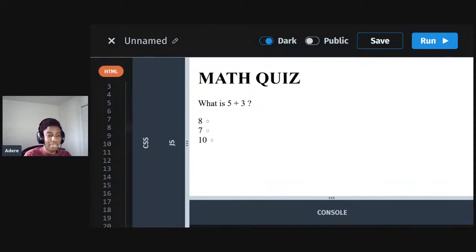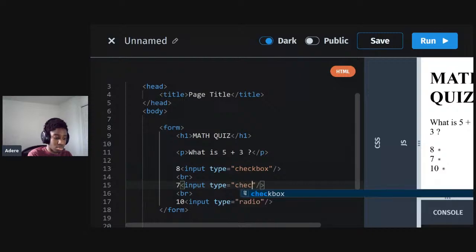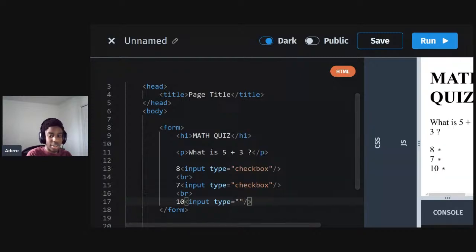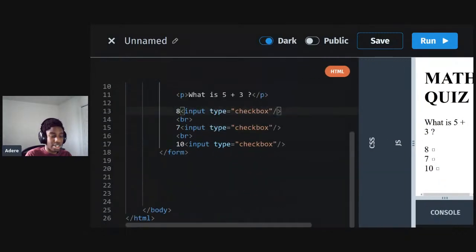And yeah, so you can imagine we could have a longer quiz than this. We could fill out our input like this. So in this case, this is a bit broken because we can't uncheck it with radio, but let's do checkbox instead. That's what a radio looks like. It's just simply that as a, what's it called now? Check box. Run. I can check whatever I think is the right answer now. And yes, that's just another simple example of collecting input.